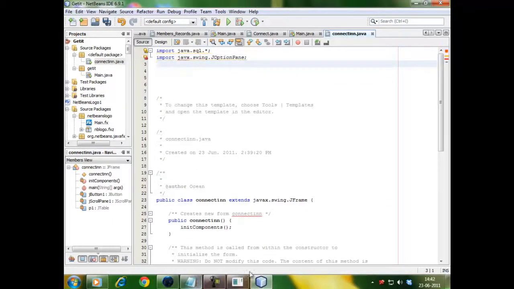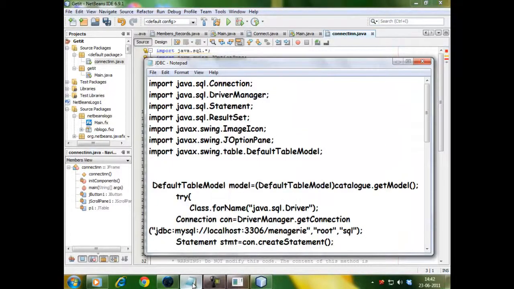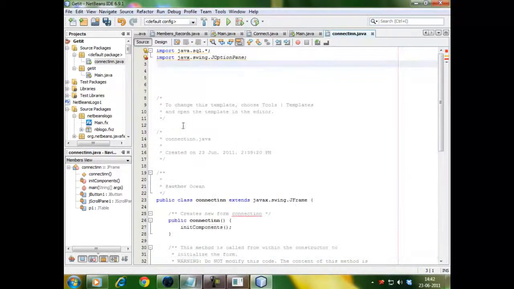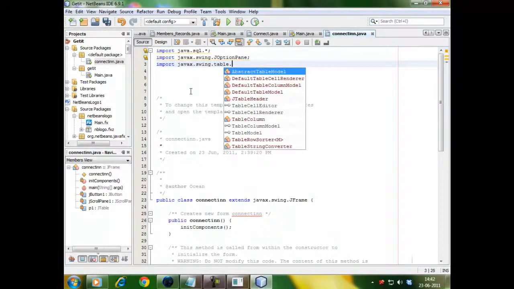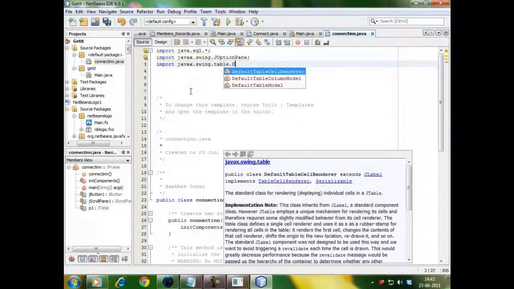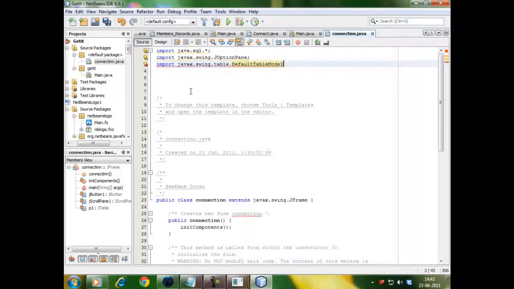One more thing is needed, that is import javax.swing.table.DefaultTableModel. Here it is.